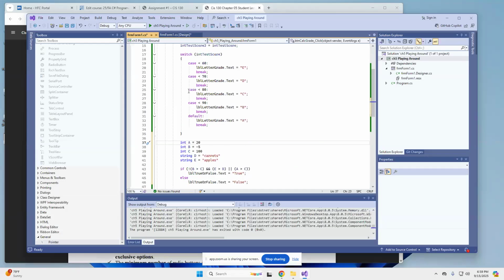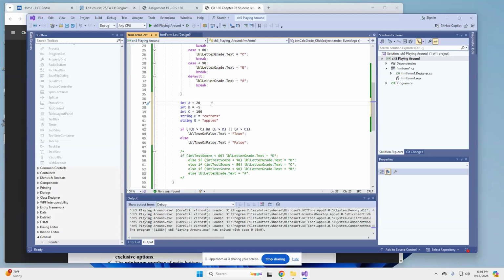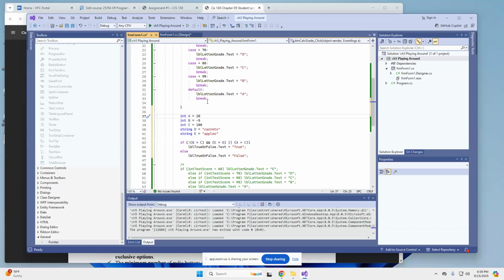You can just use a comma. Oh, semicolon, comma. Yeah, you're correct. You can also use a comma to separate between them. Yeah, you can use a semicolon for each line. If you want to declare them on the same line, you can use a comma.